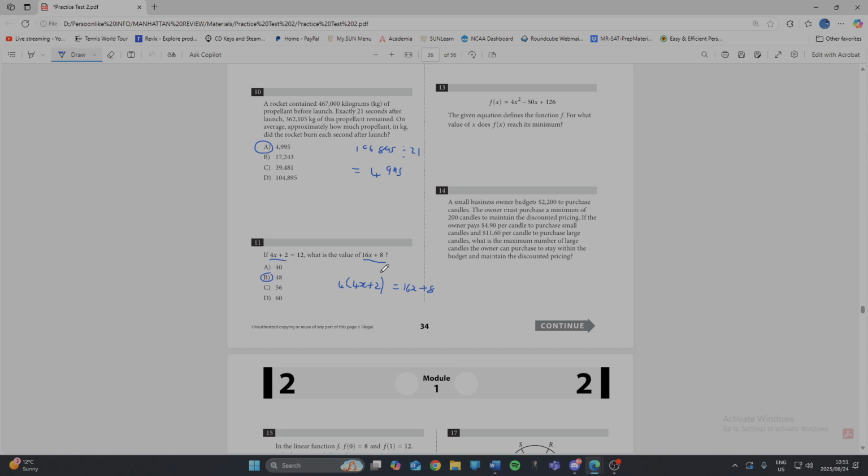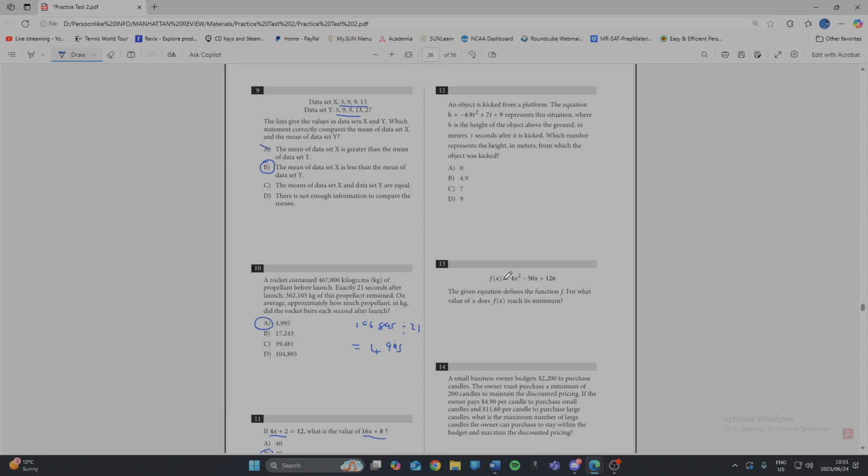That would be our answer there. There's also another way, or well, I would call it the harder way. You could just calculate x, and then substitute x into there to also get 48. This is just a quicker way to do it, the way I did it.